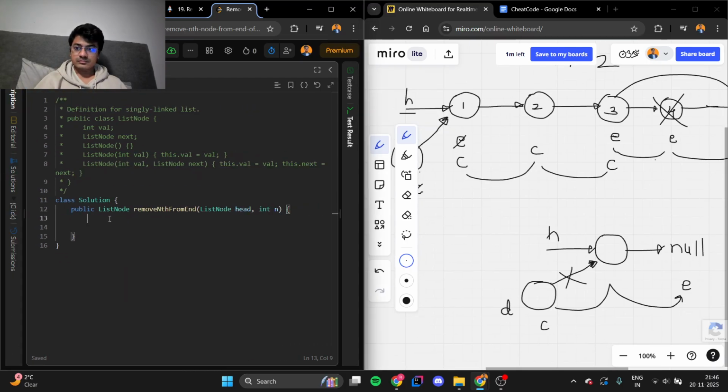Okay. So first of all, let's define a dummy variable. Let's make a new node dummy, put the value as 0, and point the dummy node to the head node.